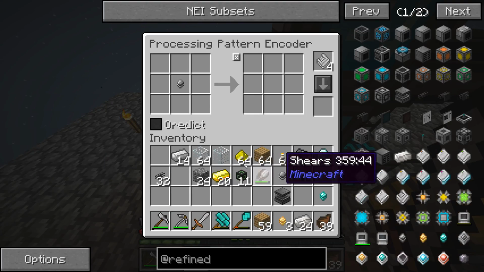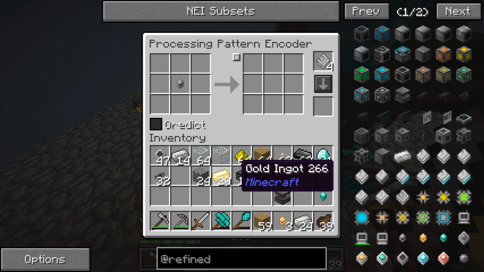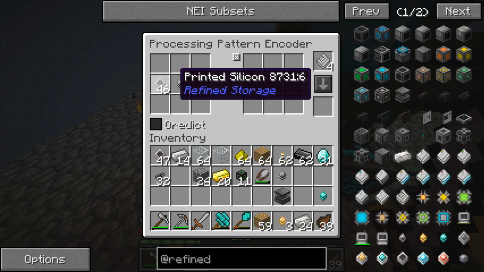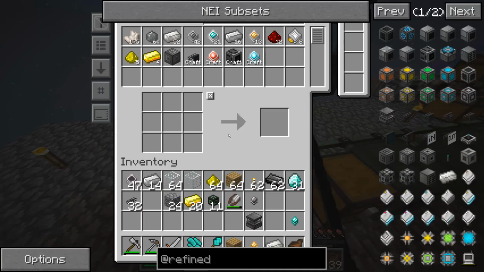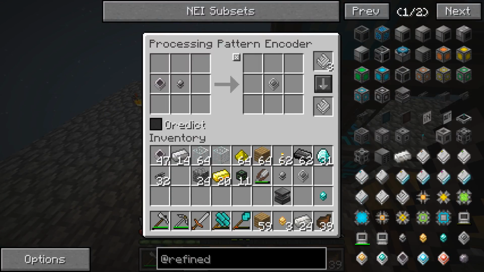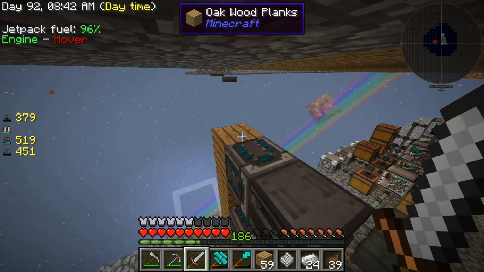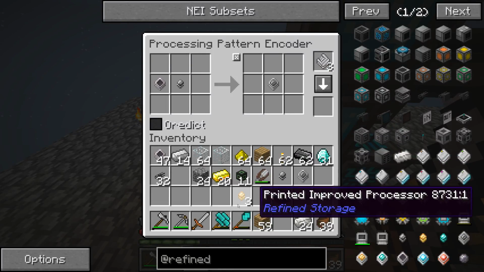So that plus one of these silicones. Not 47 of them. Oh, that's so annoying. Right click and left click both put down 47. Really? Equal one of the, thought I had lots of them. Where'd they go? The basic processors. Oh, there they are. Equals one of these. Throw that in here. And then we should be able to plop that in here. Same thing with the gold.